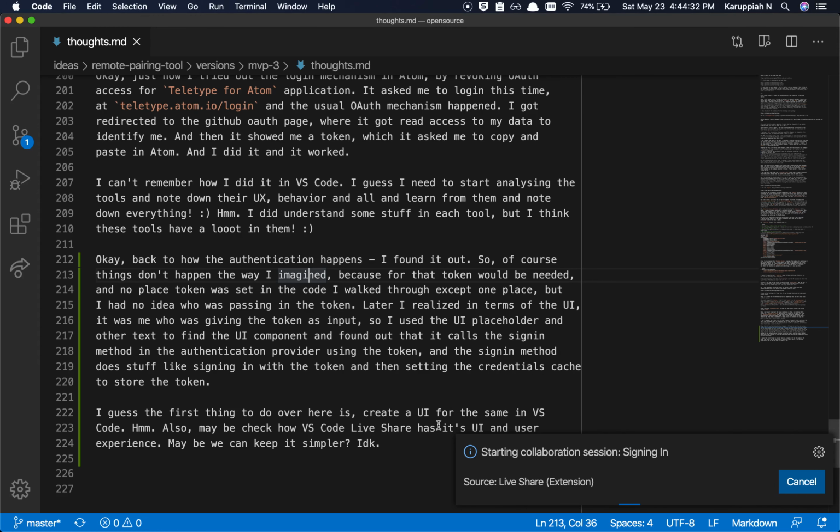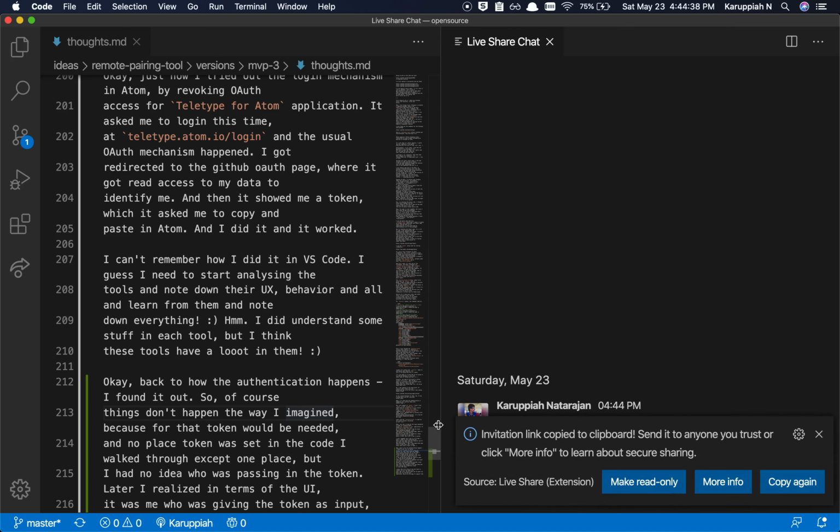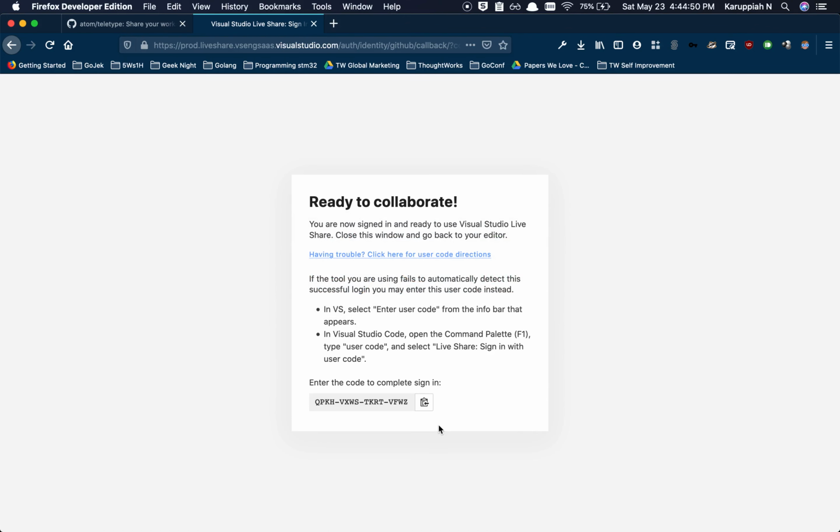So it says starting collaboration session, and yep, it started. I'm not sure how exactly they did this. I'm guessing they had a deep link or something of that sort. That's my guess. So it says signed in and ready to use Visual Studio Live Share.